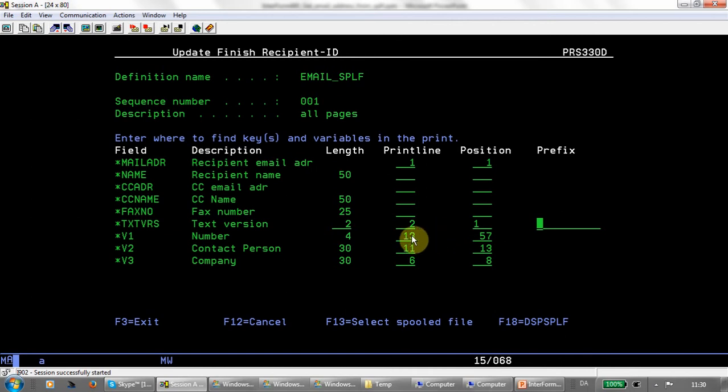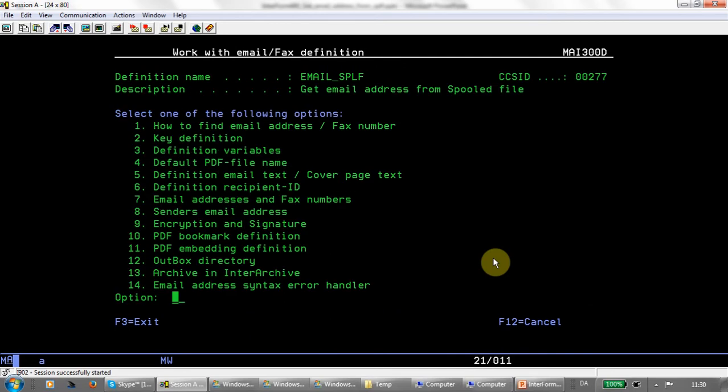We have here an invoice number, selecting that from the spool file, contact person, and company. So we just specify the lines and positions. I mentioned earlier on that it could be that the email address here that we're selecting from the spool file for some customers is blank. And that won't be an issue for Interform, because if it's blank, Interform will know you don't have an email address, and then it will come out in a separate spool file, which we can handle in Autoform's control.